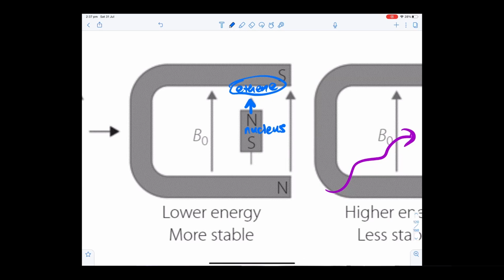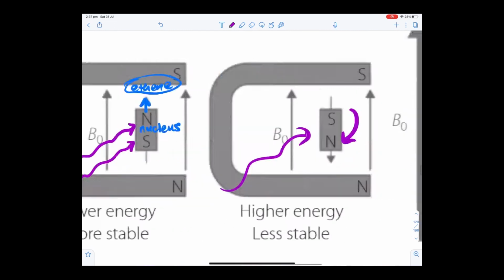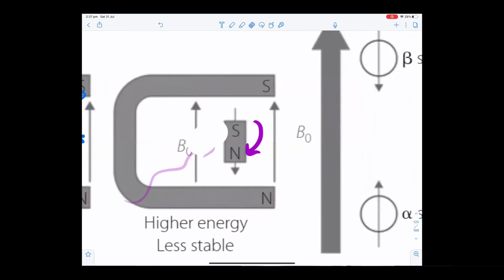Make sense? Right? Then what I can do, Saga, is I can shoot radio waves at you, and your nucleus can absorb those radio waves and move to a higher energy. Do you agree? Yeah. The high energy, Saga, is now, instead of being oriented with the field lines, you are now oriented against the field lines. Very good, right? Absorb that energy. Very good.